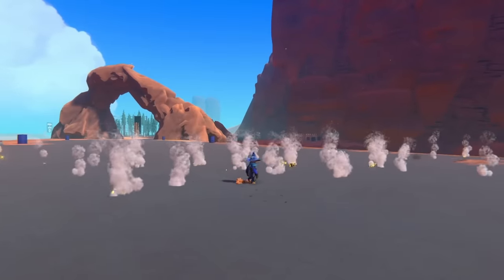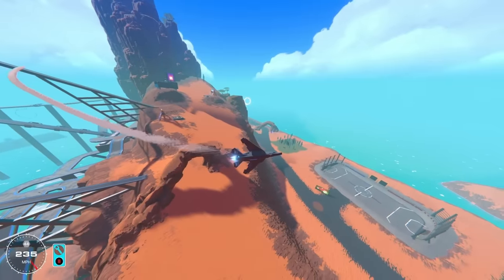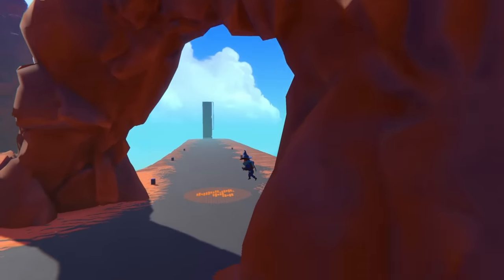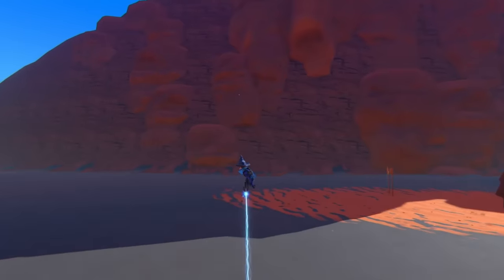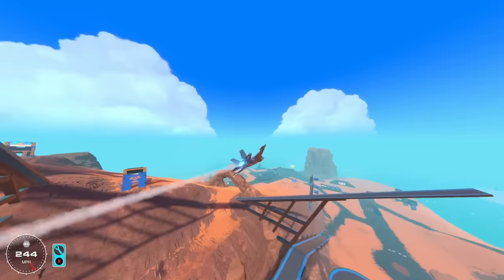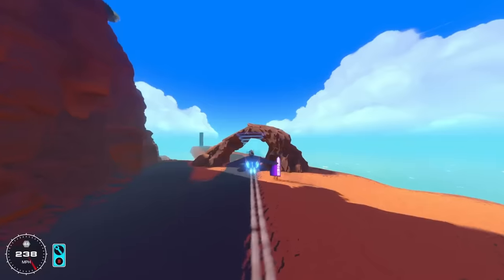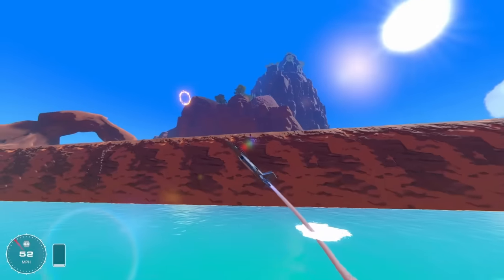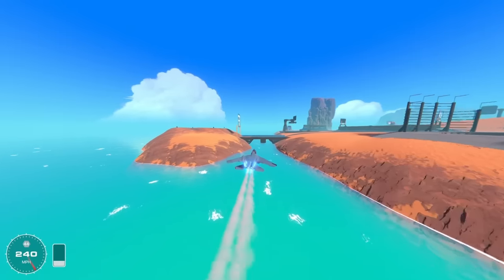Let's make our approach — this is probably the coolest stunt. Three, two, one — jump! It's kind of unpredictable; sometimes the magnets launch you very high and sometimes they don't. They do work, I guess it's just the approach angle — I need to be perfectly level. I'm going to give this a couple more attempts. After this, I'm going to strap some weapons onto this bad boy and maybe go into some public servers and actually test the ejection seat. Jump — there we go, I'll take it! Repair, pull up — yes! I'll take that. Very cool. I'm going to fly under this bridge just because I can — never mind.